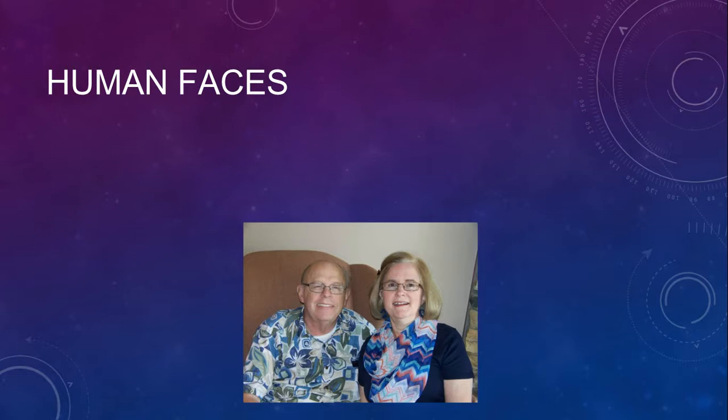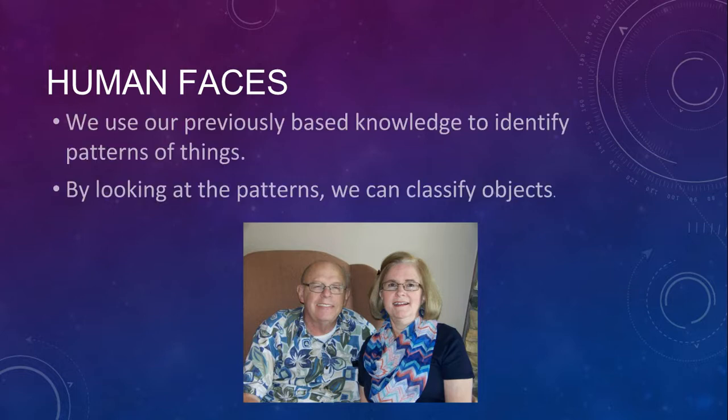When looking at this picture, humans can identify it as a picture of people. We know that they are humans because we can see they have faces, bodies, eyes, ears, and mouths. Distinctly, we can also identify gender based on our previous knowledge of the human race. So we know that the person on the left is a male and on the right, a female. Humans classify objects, in this case the picture, based on our previous experience and knowledge of what humans look like.